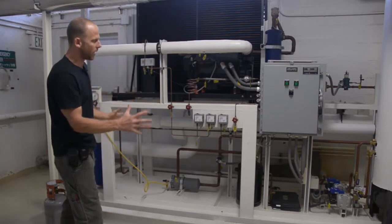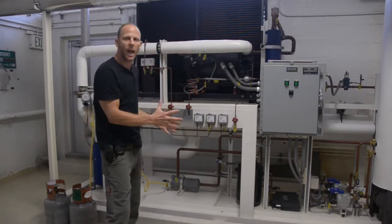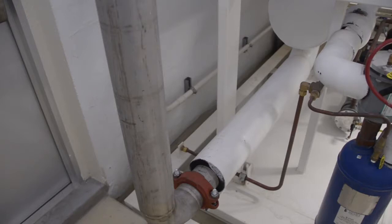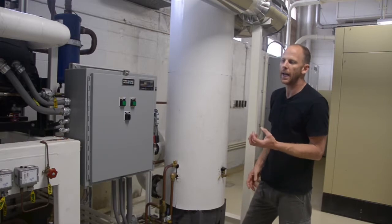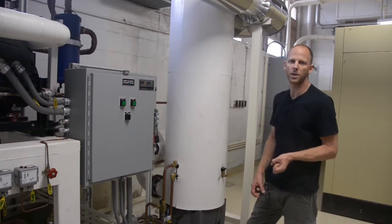So if you look at all the piping involved in this system, most of the piping and equipment you're looking at is freon related. The only piping that's involving our process air stream is this line coming in here, and you can see it come into the base of the evaporator and out of the evaporator and into this large cylinder here. You can see the air line will come into the base of this large cylinder, and this is our coalescer. Our coalescer basically is a vessel for coalescing or condensing moisture out of our process air stream.